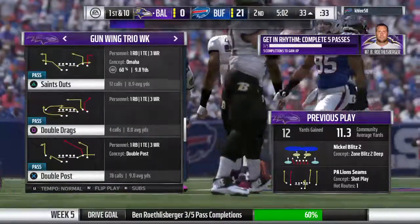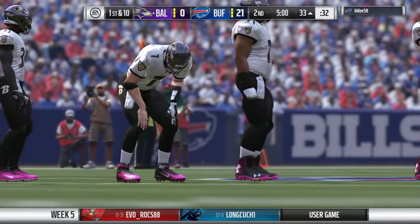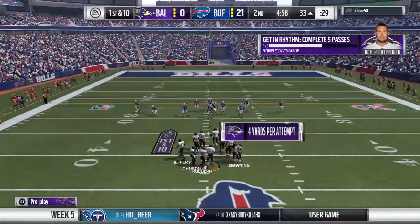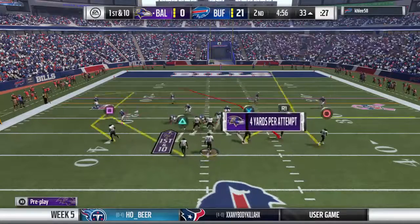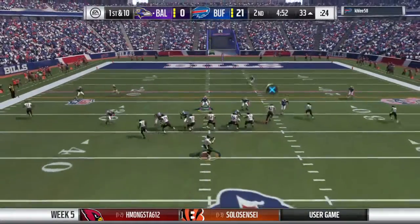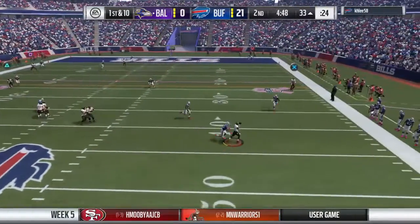Brandon, I have one word for you after that completion for a 1st down. Lucky? Analytics. Well, the analytics say punt the football there. So we're changing to analytics as we go, right? What a big-time play for them, and really took a big-time chance. Yeah, big-time first half chance.